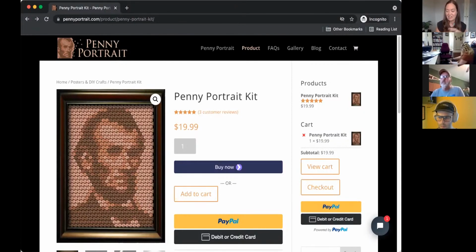Kate commented that you're nailing the hipster demo, that somebody already is ready to buy it. It's funny because I show the product and I've heard before, maybe I should be showing the happy family or the happy person doing it. I'm not sure if there's a better hero image of the product versus the experience. Yeah, and I'll let some folks weigh in about their own perspective on that, because it is such a unique product. Nate also commented about testing out some different price points, which he suggested $29.99 as a possibility.